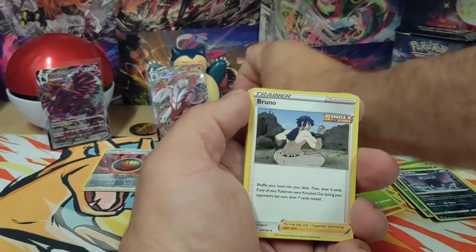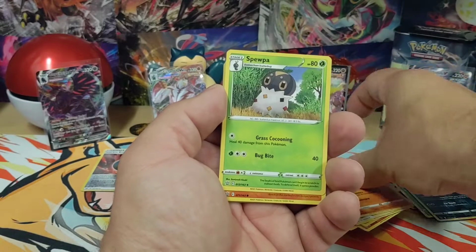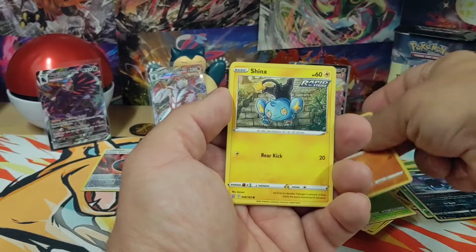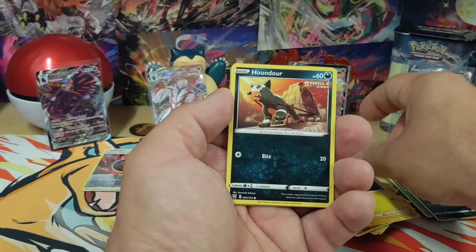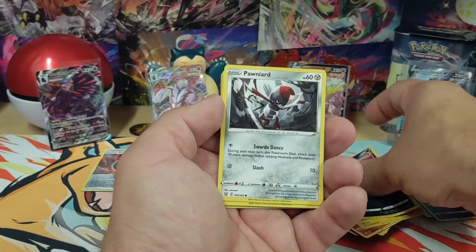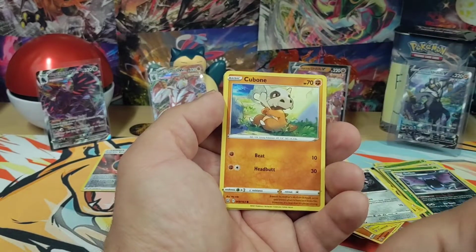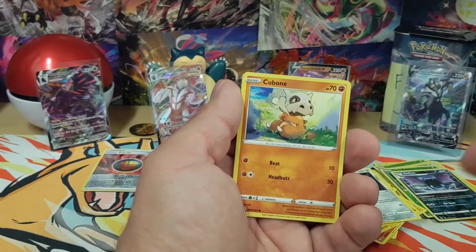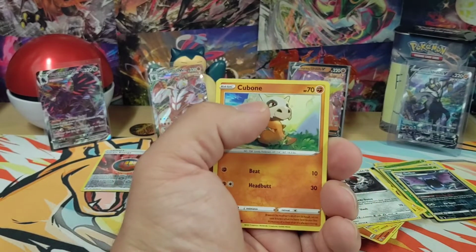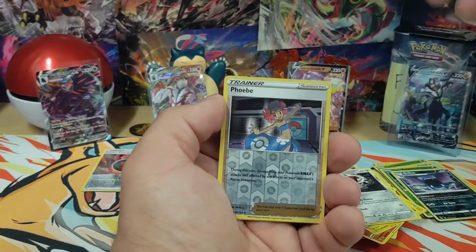Metal. Bruno. Gliscor. Spoopa. Stupid name. Gligar. Shinx. Houndour. Hey, where's your dad? Give me that gold Houndoom. Pontiard. Cubone. You know, it's sad. Cubone's skull that he wears over his head is actually its mother's skull. And that's its mother's leg bone or some crap. Isn't that sad? Don't you feel sad for Cubone now?